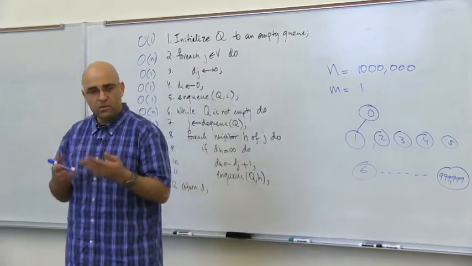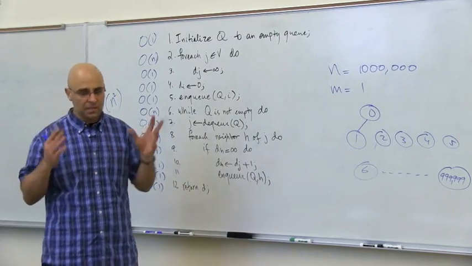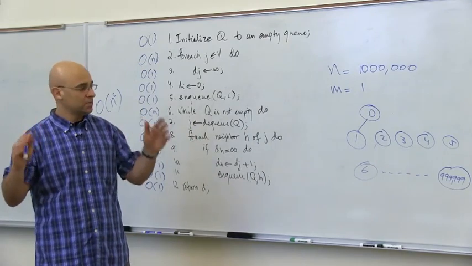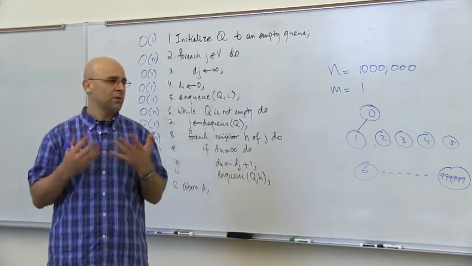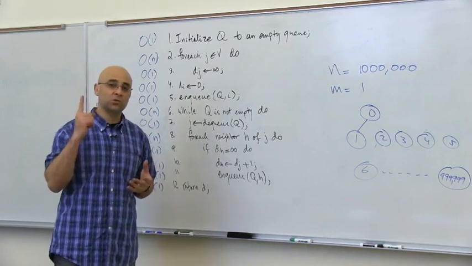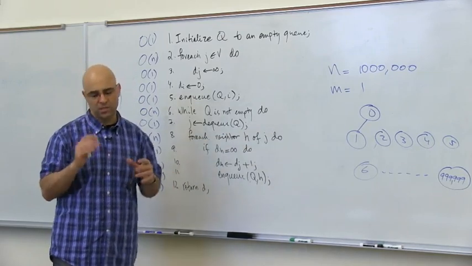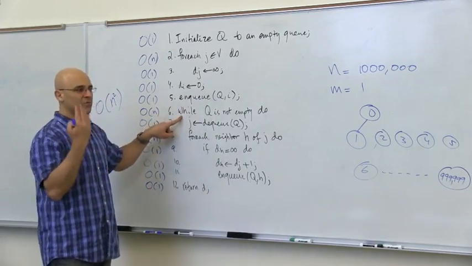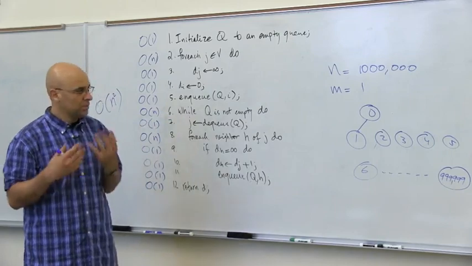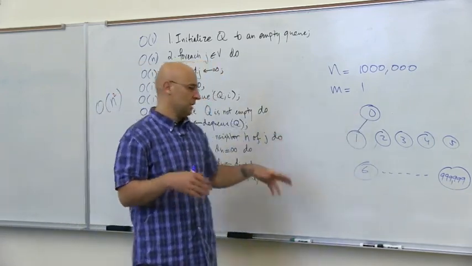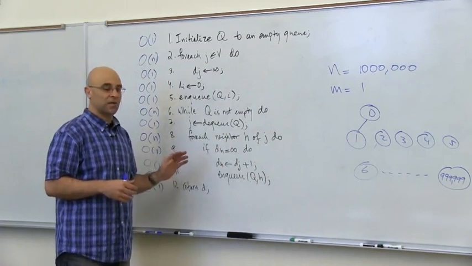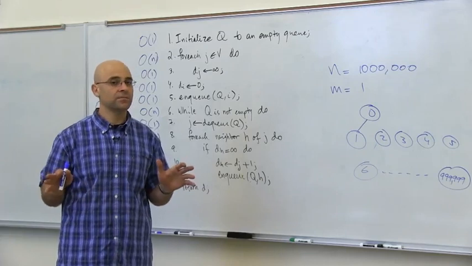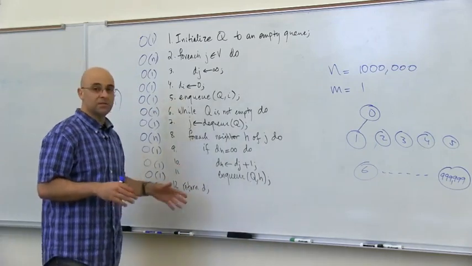Okay, it's going to look at node 1, its distance is infinity, it's going to update its distance, now D1 becomes 1. What's it going to do? Now it's going to add 1 to the queue. So now when we look at it next time, what's on the queue? Node number 1 is on the queue. So next time we come to this loop, the queue is not empty, we are going to remove node 1 from the queue, look at its neighbors, it has only node 0, its distance has already been computed, we are not going to do anything. We come back next time, what's going to be on the queue? Nothing. The algorithm is going to terminate and return.